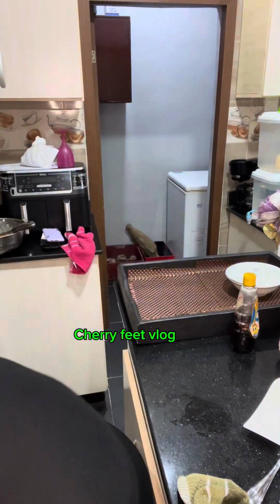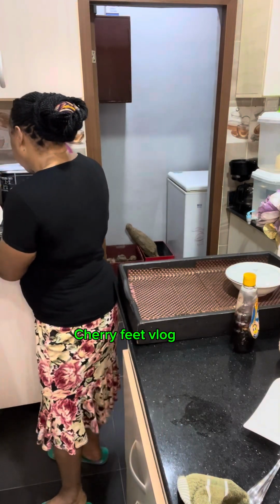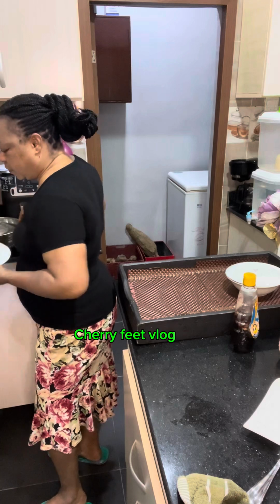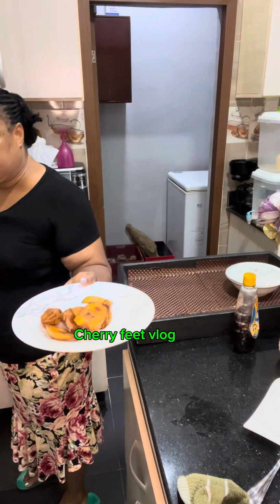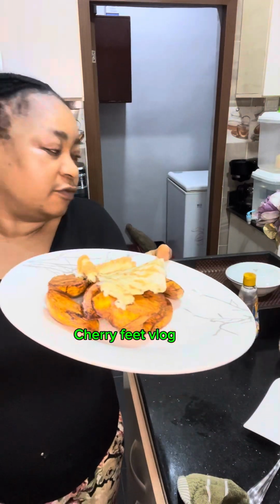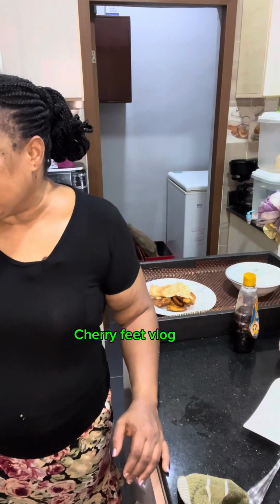So we need to get our plate for the plantain. Let's get our plantain ready into the plate. That's good. So the next thing we're gonna do is to put the egg on it. So we have the fried egg and fried plantain inside. And as you can see, guys, our breakfast is set.